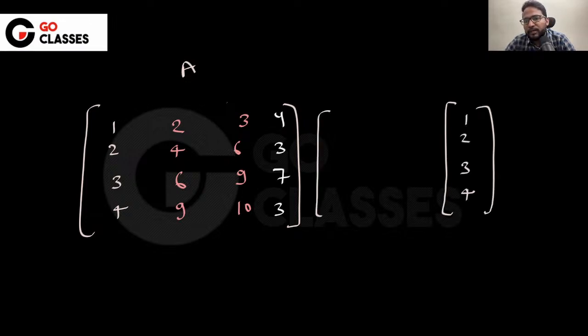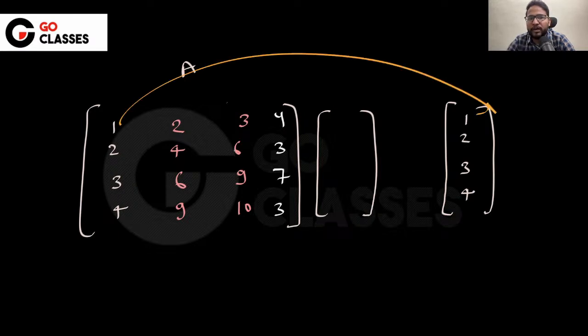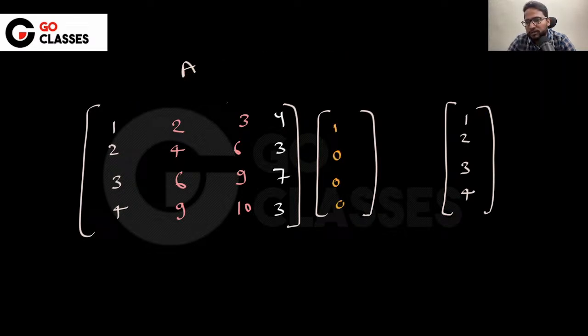Do you have the solution? Tell me. Yes, you have the solution. What is the solution? Just pick this first one, right? This is 1 2 3 4, I'm just copying it out. Pick this one, you have the solution. It actually depends on B. If B is in the linear combination of these, currently it is, right? Then you have the solution.